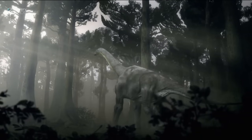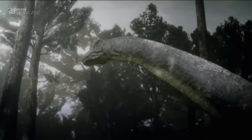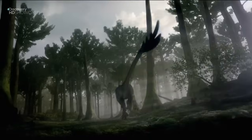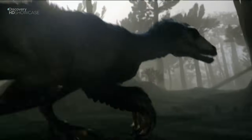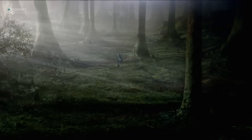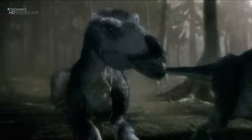For the first few years of a Sauroposeidon's life, predators are at every turn. One of the most common, Deinonychus, is also one of the most deadly. Cunning. Definitely cunning. Big brain. Smart. It's the sort of creature that seems very adept for doing a lot of damage in a very short amount of time. Nasty. Deinonychus is a very, very nasty animal that you meet up with one of these and your chances of being disemboweled are pretty great.